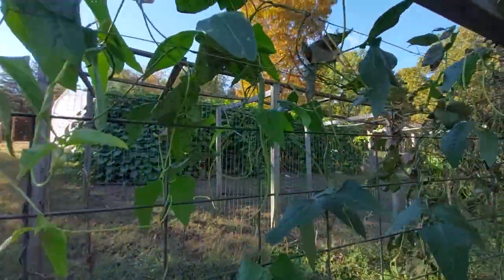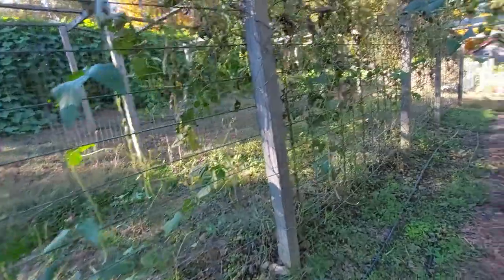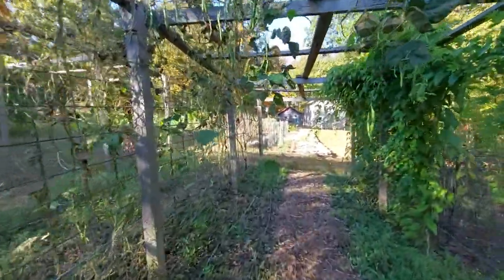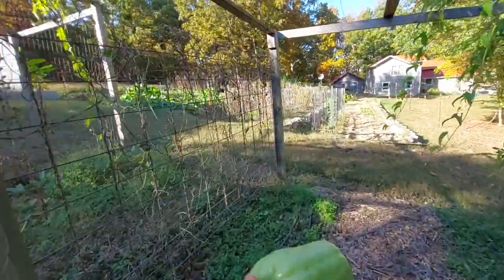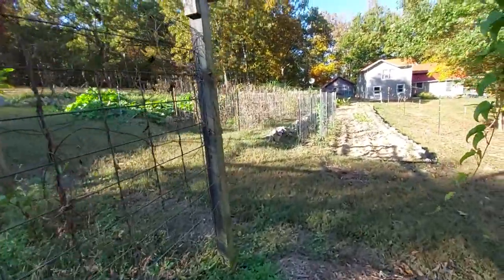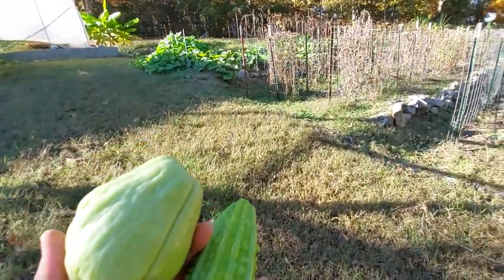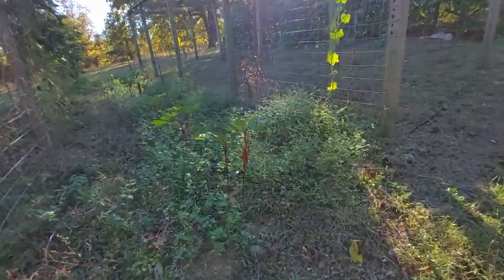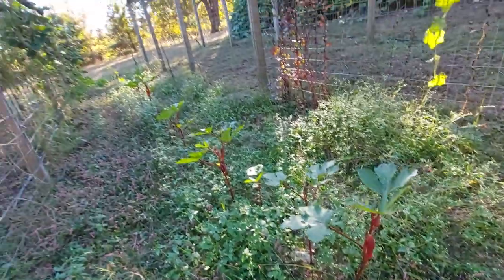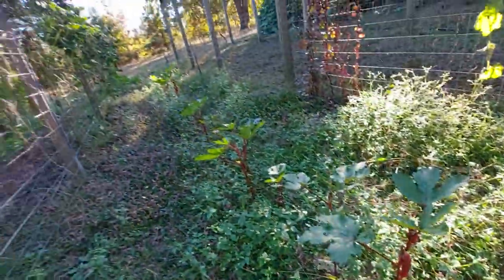And then this side here, there's also long beans. This is the second crop of long beans that I planted early part of August. So here in Tennessee, you can have two croppings of squash, two croppings of green beans. Actually, you can also do that on tomatoes. Pretty much green beans, long beans, squash, cucumbers. You can have two croppings of cucumbers. Okra, not much, but I still have some okra here growing. They're actually producing something, but I have not taken care of these okras, so I don't know if they're gonna make it. There's still a little bit of okras growing.